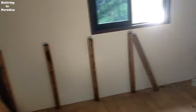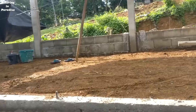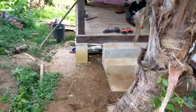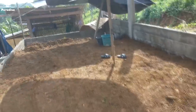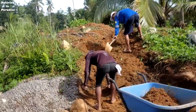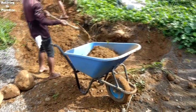Okay, let's go and see outside how we're going on the carport. Almost finished, okay. Yeah, it's about time. That's good. There we just make a temporary stairs here, a ramp or something to go up to the stairs there. That's it. Yeah, get in there. It's good. Not enough dirt, so they're taking some dirt from these piles the man made with the backhoe the other day. That's alright. Yeah, the wheelbarrow is very handy this time. It's good.